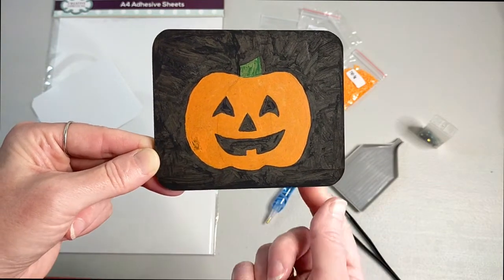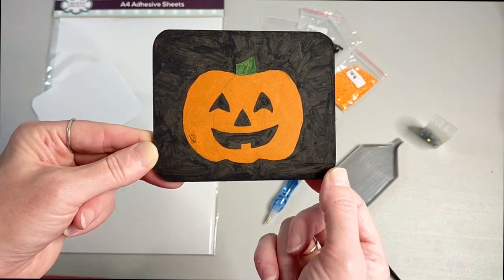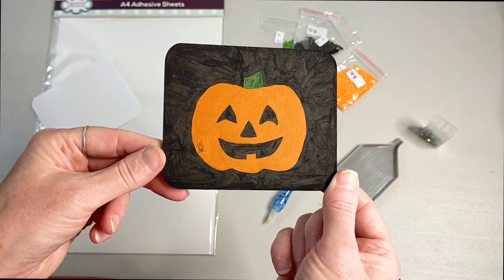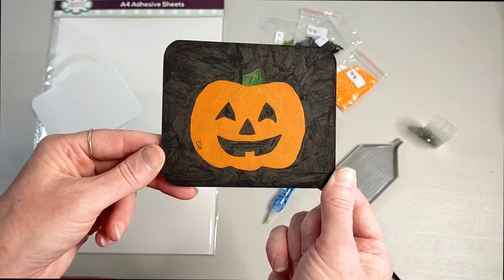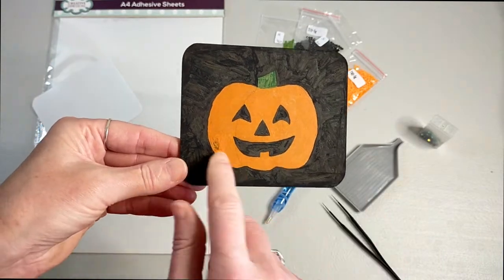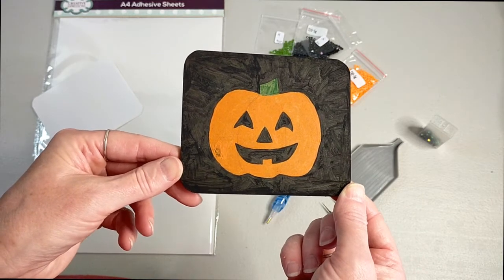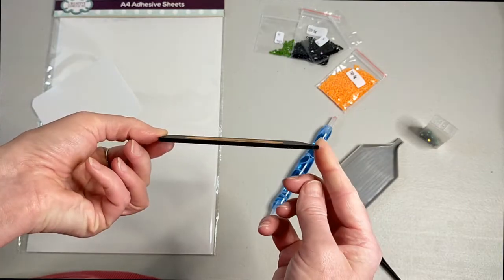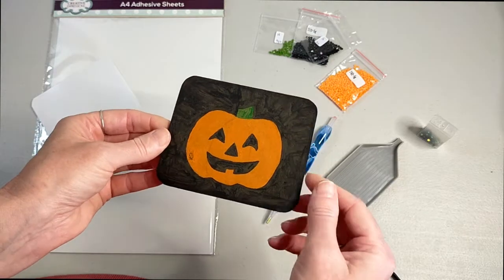And this little bit here, when I was painting the black, I dropped the paintbrush, and of course it didn't land on the black bit, it landed on the orange bit. I did the same with another picture, black as well. I dropped the paintbrush on the ghost, so really. But anyway, I've tried to go over it a little bit, but it doesn't really matter. Like I said, it's going to be covered up with drills anyway. So I've painted all of those, and I've also painted the edging. You can leave that if you want to. I just think it finishes it off a bit better.